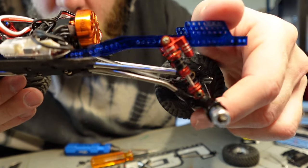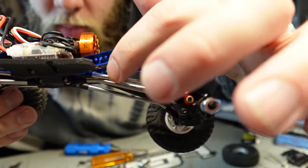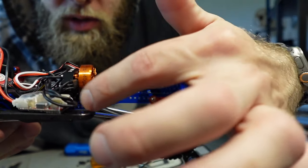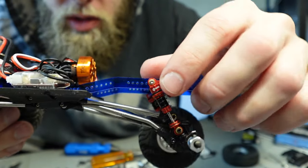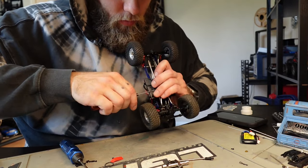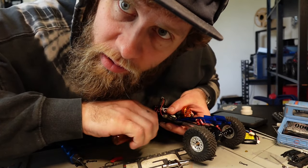So there's one side installed. It is going to hit my upper link right here. So if you get these, you want to make sure you have the adjustable points for the upper link. So I can raise that and it'll be fine. I'll check back in when I got this all sorted out.